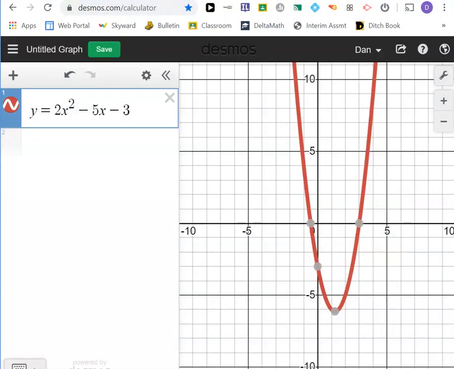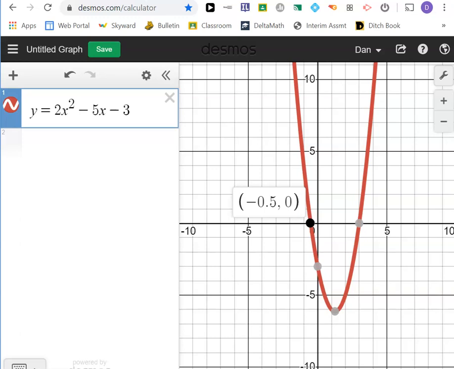So here's a quadratic equation listed right here. And here's the graph of it. And again, this graph is all of the points that make that equation true. If you put in the x-coordinate and calculate it, you get the y-coordinate. Well, we could solve this thing. For instance, if I wanted to find out what is x when this is 0, I can just move along the graph until I get to where y is 0. And it looks like it's pretty close to right there.